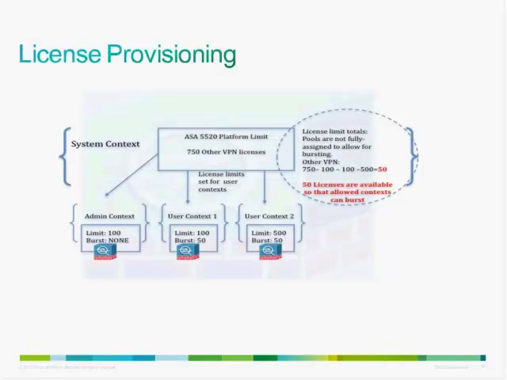Now, I have a remaining 50 licenses that are left, which I have not allocated to any other admin or user context. So basically, those 50 licenses can be used as bursts. User context 1 and user context 2 have been configured for burst licenses of 50. So they can go up to a maximum of 150, provided the 50 burst licenses are not being used on any other context. So this is just an overview of how the licensing works with IPsec site-to-site VPN in multi-context mode. The configuration apart from that is very similar to what you'd see in single context mode.